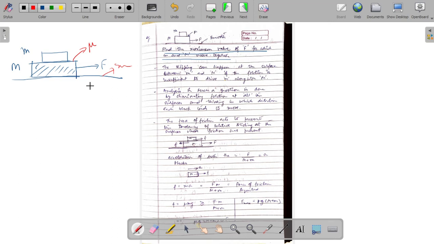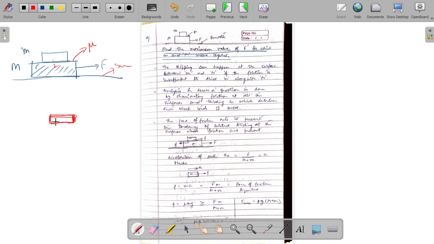So that is helping us, but let us see how. We have assumed that small m and capital M are not moving with respect to each other, which means that the force of friction would be a static friction, right? So this is the first point which is important to us, that we decided what kind of friction is happening between the two surfaces, surface number 1 and surface number 2.